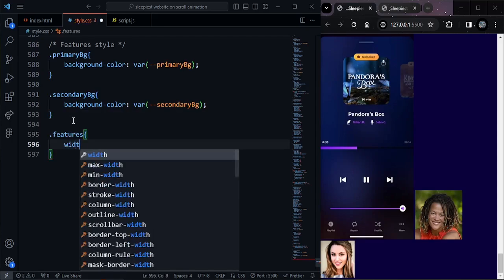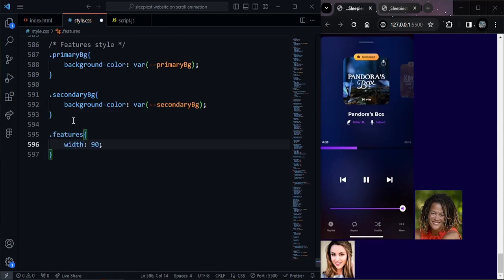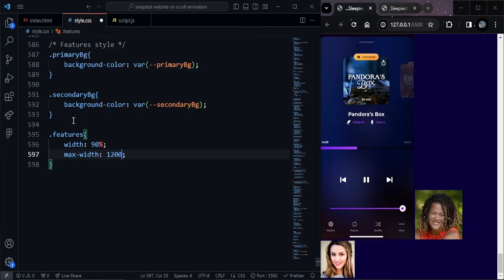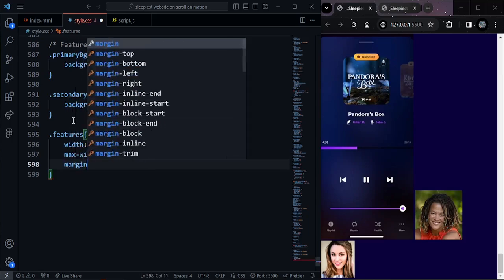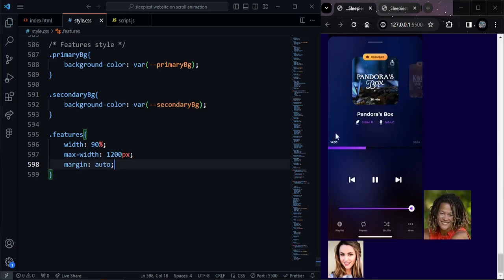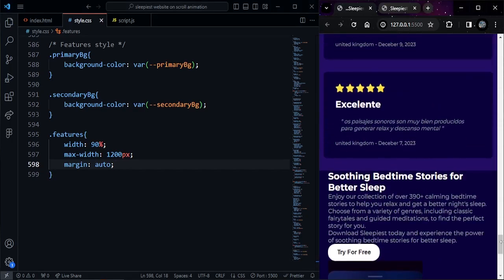The width of the section 90% and the maximum width 1200 pixel, and the margin auto to put it at the center horizontally. Save it. Now 90% width and they are at the center.